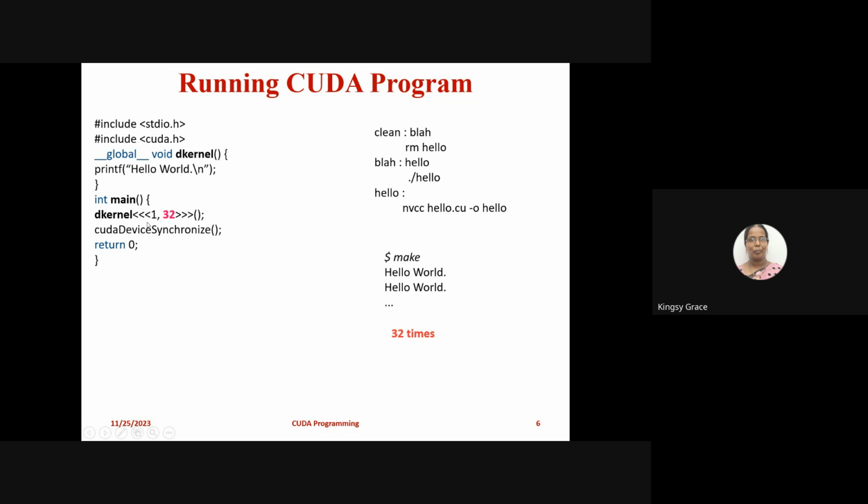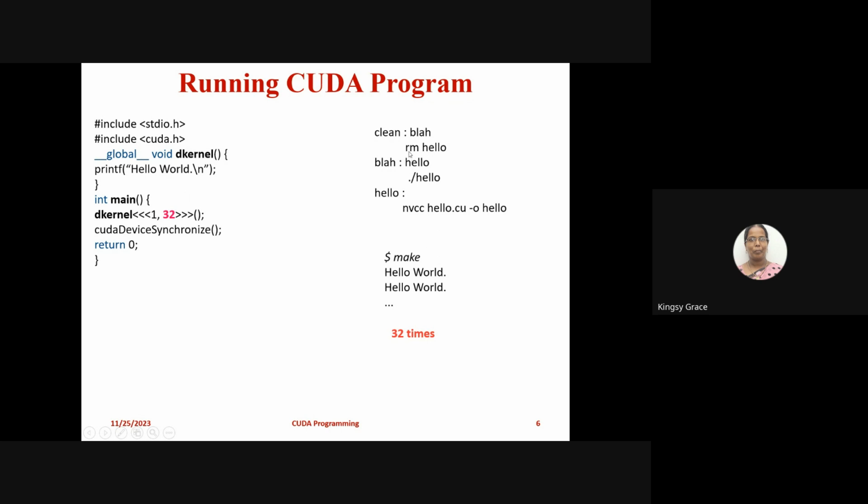One block is used, but we are using 32 threads. All the 32 threads are executing the same kernel, so the world will be printed 32 times. You can write the makefile this way.